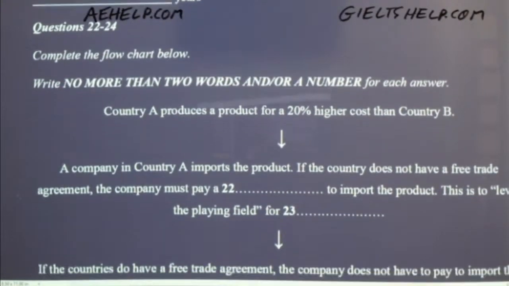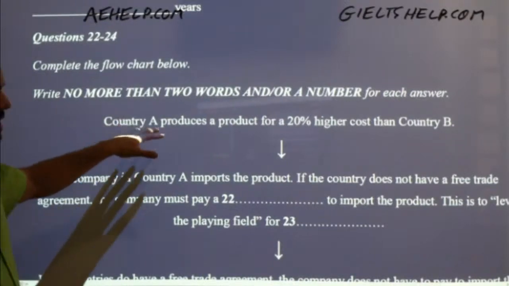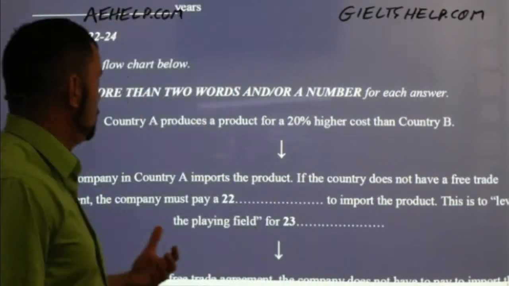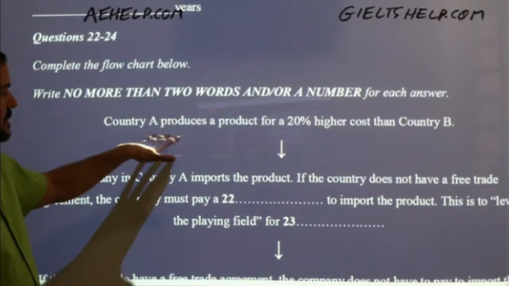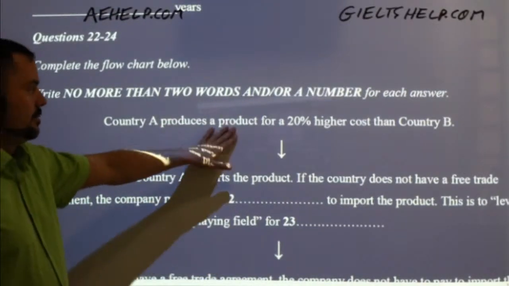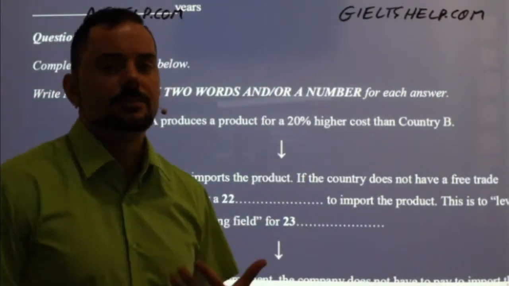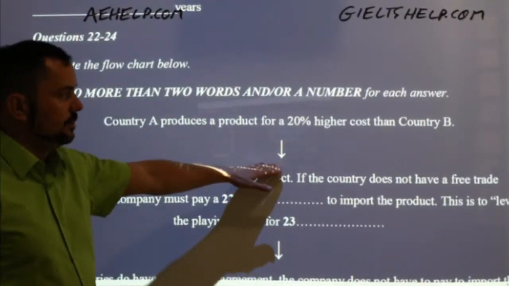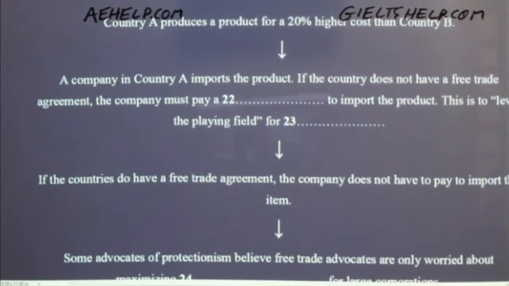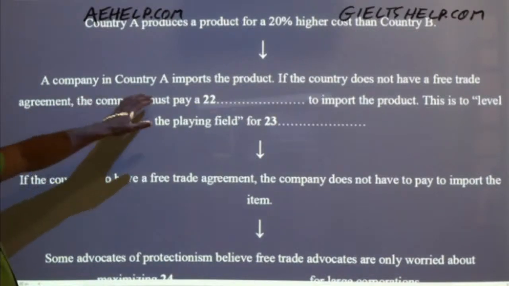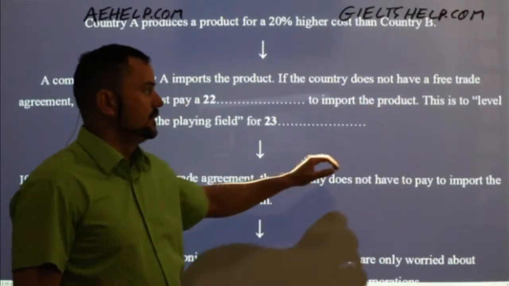Questions 22, 23, and 24 — it's a flow chart. When you get this type of flow chart question, pay attention to unique information that helps you position yourself in the audio. The unique information here is country A, 20%, and country B. In the audio, there are many ways for speakers to say 'produces' — makes, for example — or 'product' — goods, merchandise. But the number 20%? There's really only one way to say it, and that will help you position yourself. Once you hear this, you know the answers will be coming. There's actually a little bit of chatter among the speakers before they got to these answers, so you have to be patient.